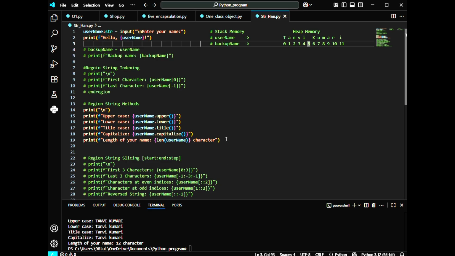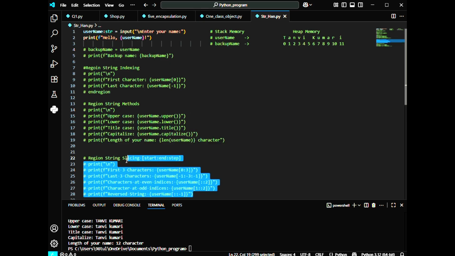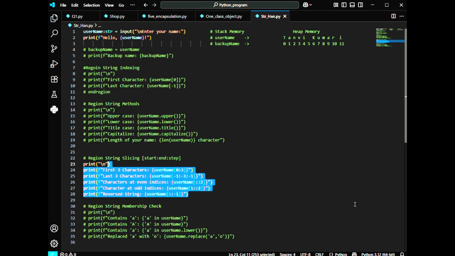Now let's move to the next program. So let me comment. I'm going to uncomment this line. Let me clear the terminal also. In this program we will use string slicing.